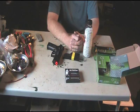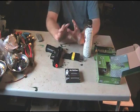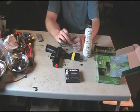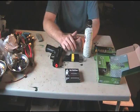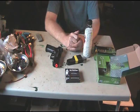The only big thing I could say is there was a lot of wind, so it's really hard for me to adjust. And I was messing around with the hop up a little bit. It's a little bit all over the place, but I think it's going to break in. It'll be fine. I had it on too much, and the BBs were going right up in the air. So I might run my 2/8, which is what I normally run in most of my guns. If I'm running my Polar Star, I'm going to be running 2/8. And even my MP5 I run 2/8.